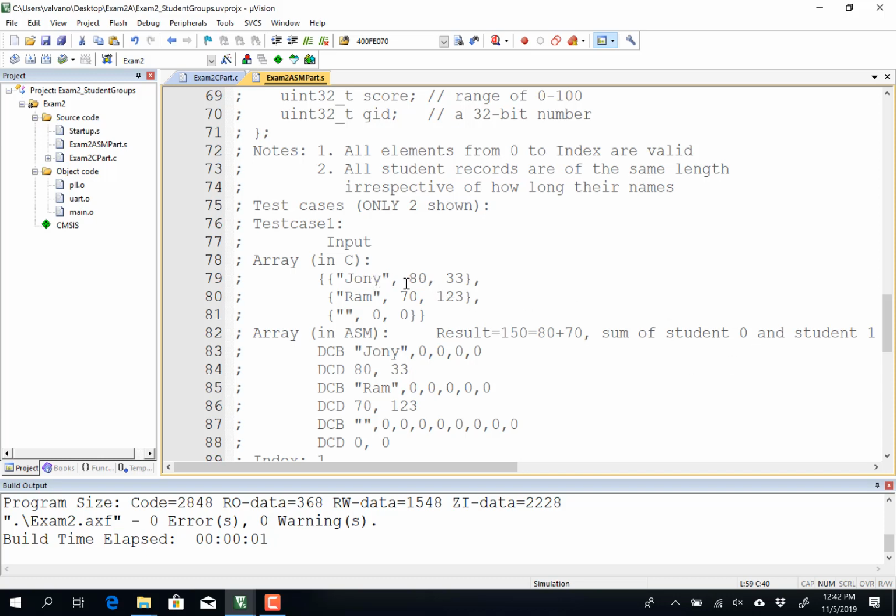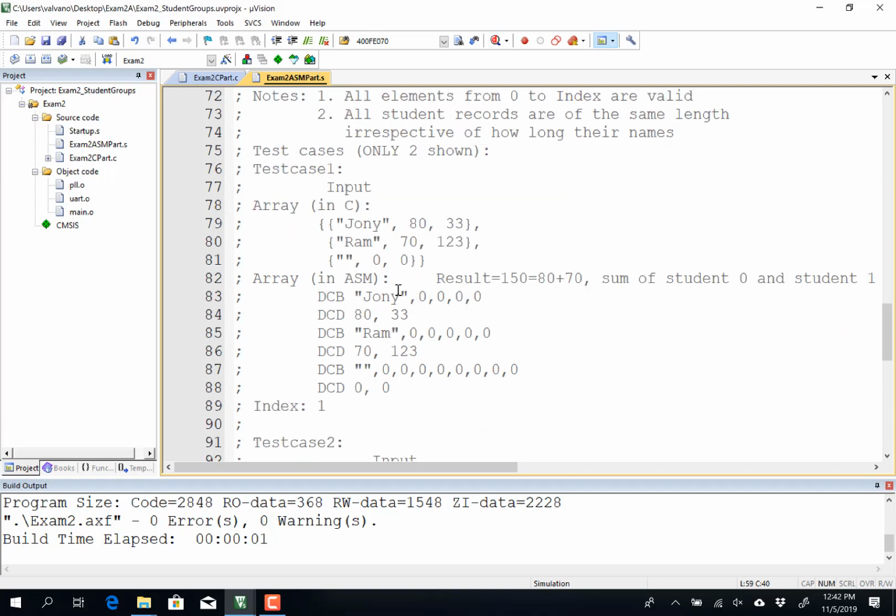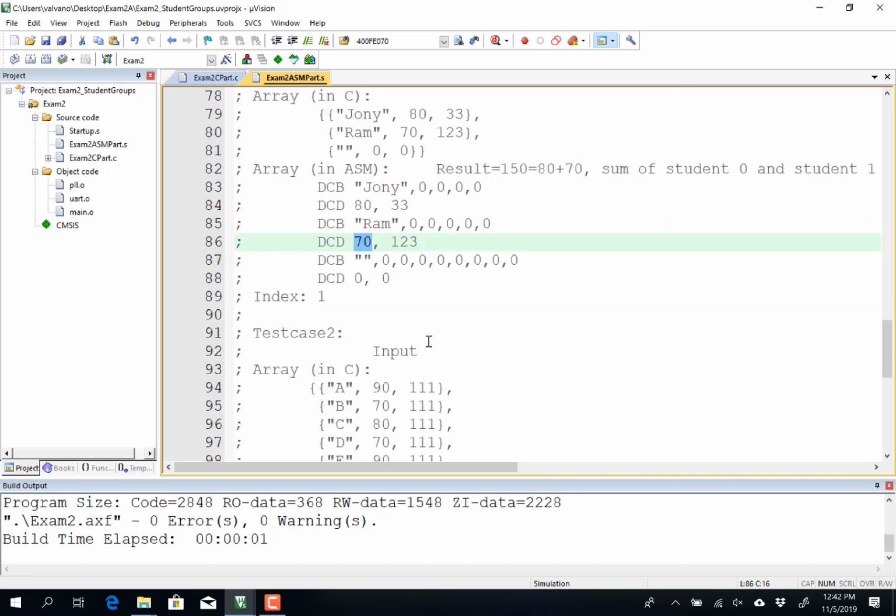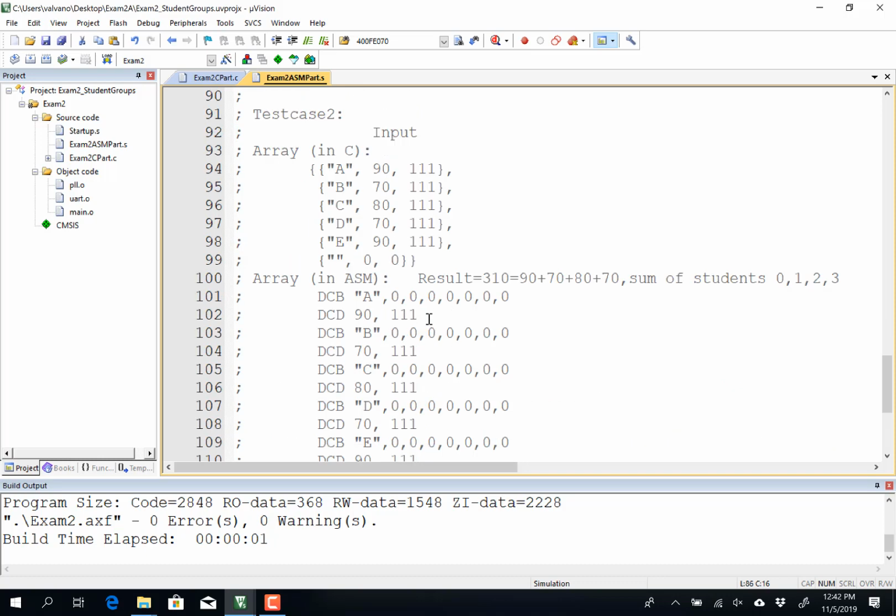So it's going to add, the index was passed in as a 1, so it's going to add the score, the 80 plus 70, and return 150 as a result. Okay? You see that? And so one of the things I can do is say, hey, John, what's the first element? Okay, so let's try to get the first element.